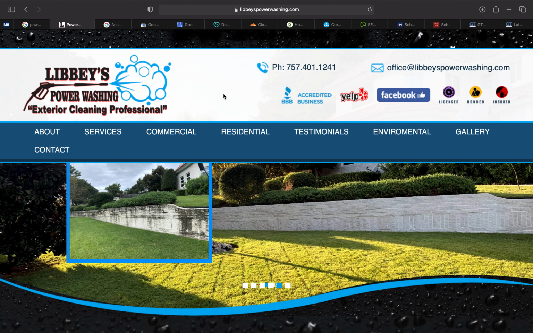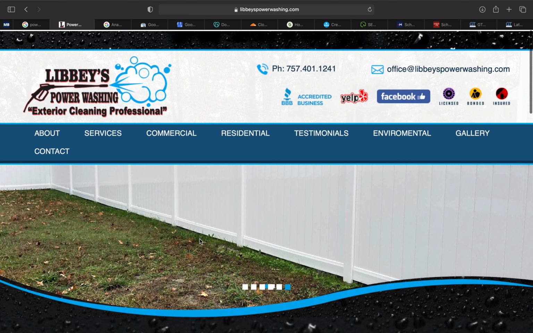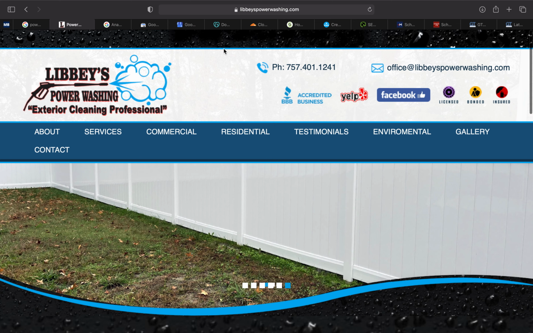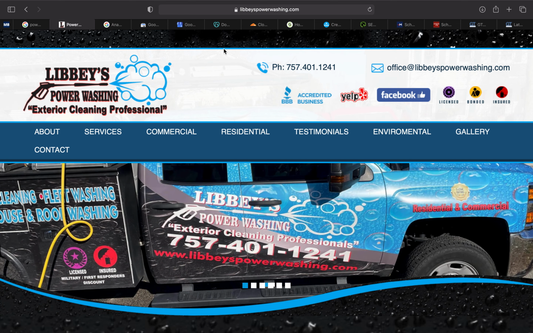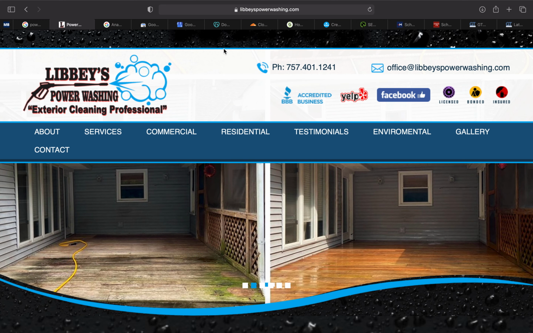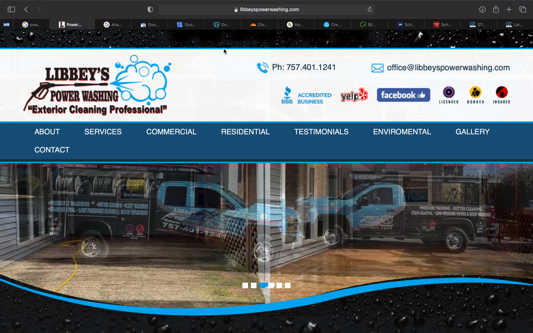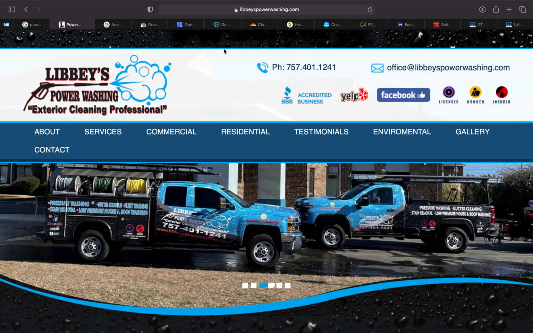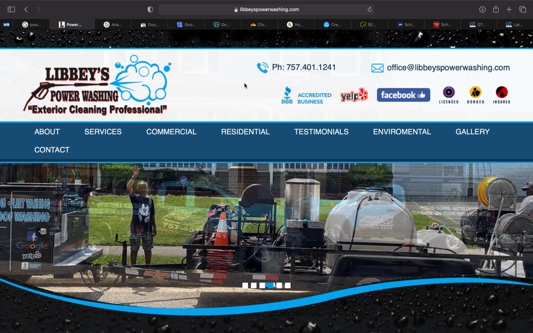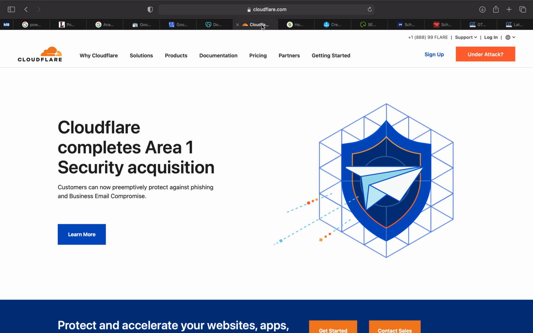All right, we need to make sure that your site is secure. There are two ways that you can get an SSL: the paid way and the free way. Obviously the free way is a little more time consuming and more technical to set up, but it is significantly cheaper. So let's say you want to go the free way, you just go to Cloudflare.